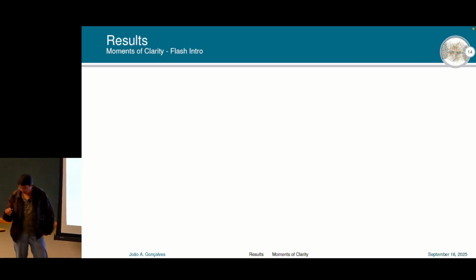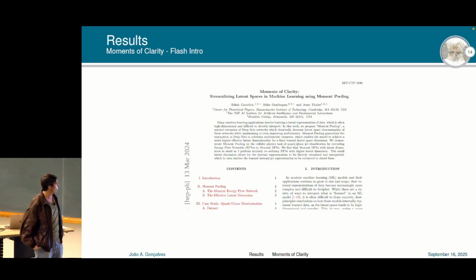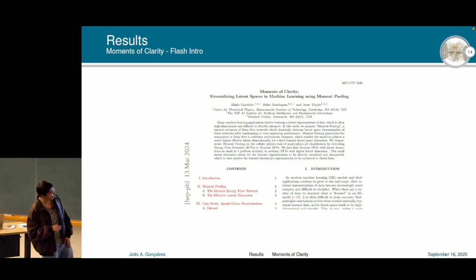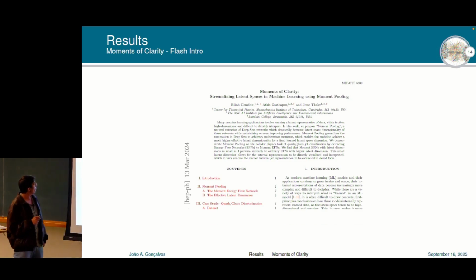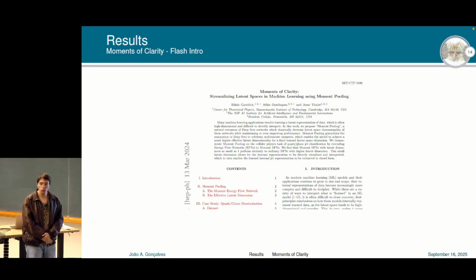And I was basically almost done with this work when a very nice paper came out, also from the same people associated with these energy flow networks, talking about an extension. Over the last few years, I've seen a couple of extensions of these energy flow networks. You have hierarchical energy flow networks, and you have moment energy flow networks, etc. This seemed to be one of the most interesting to me because it tackled one of the biggest challenges that we still had on these networks themselves.